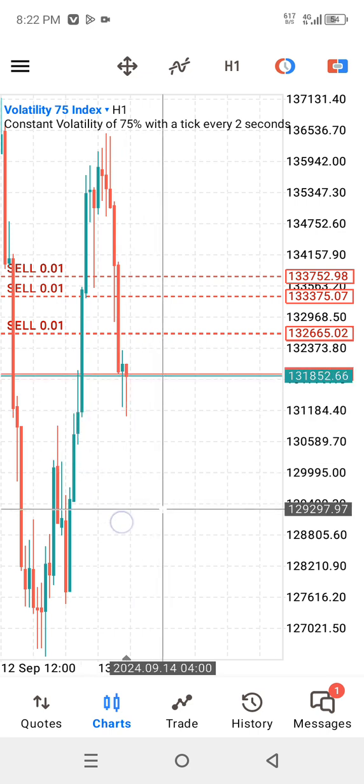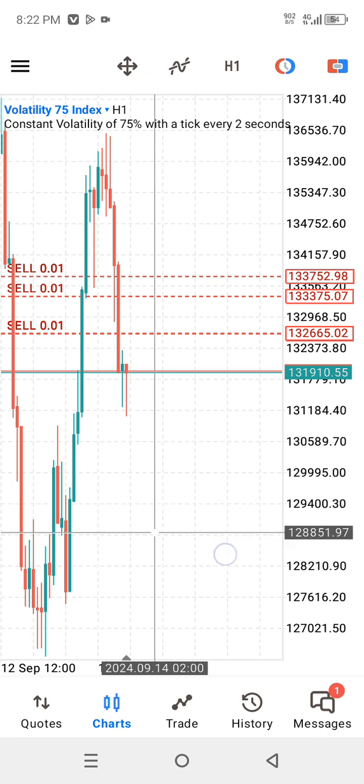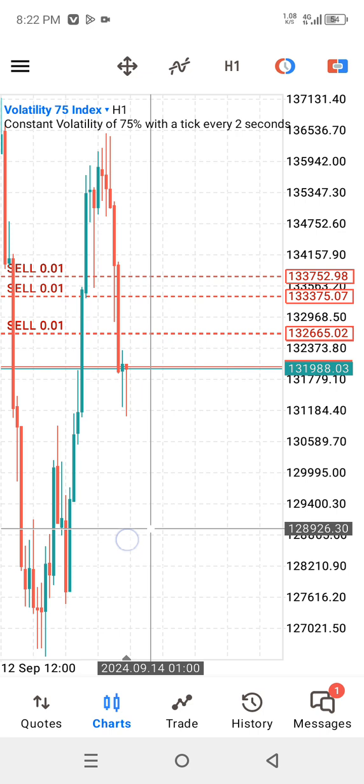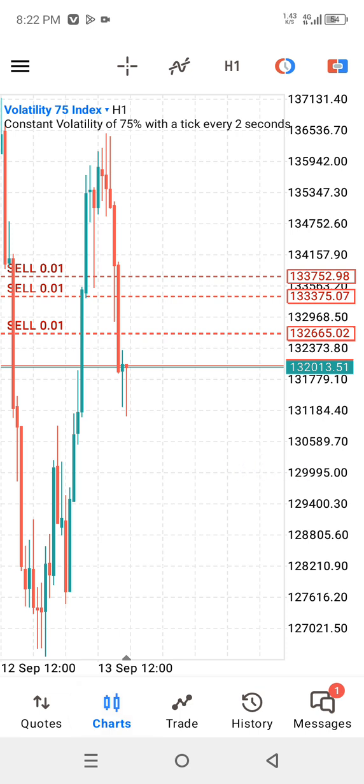So this market is actually still going to sell a bit, maybe stop a little bit here, or still going to sell massively. All right. So what I did is I have to wait for this market to sell from here to here. All right. If this market should sell from here to here, this market is going to give me massive profit in making.